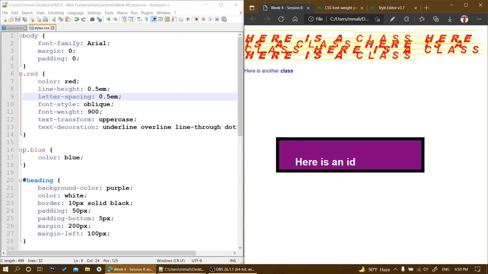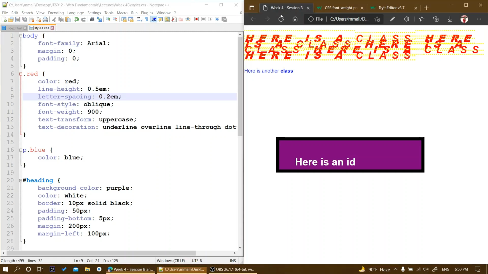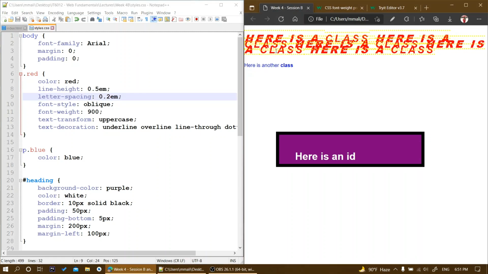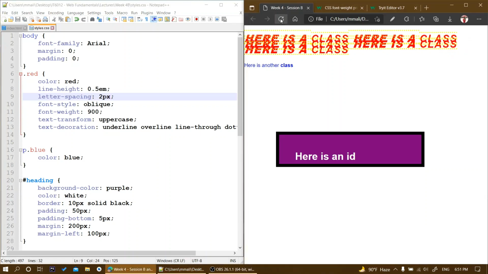Oh, there is still a lot of space. If I make it 0.2, let's see. Okay, so that's how you can, you can even write it this way. So 2 pixels, and it will look something like this.